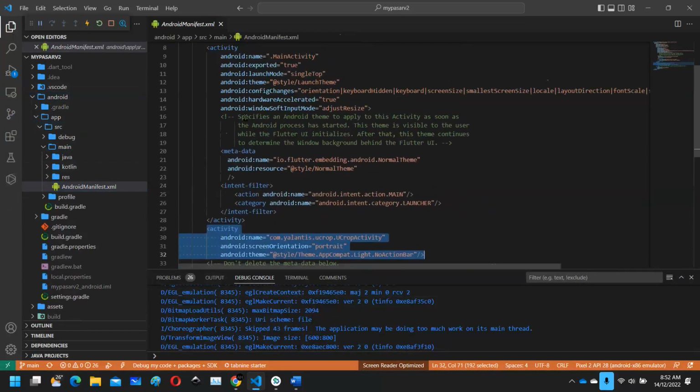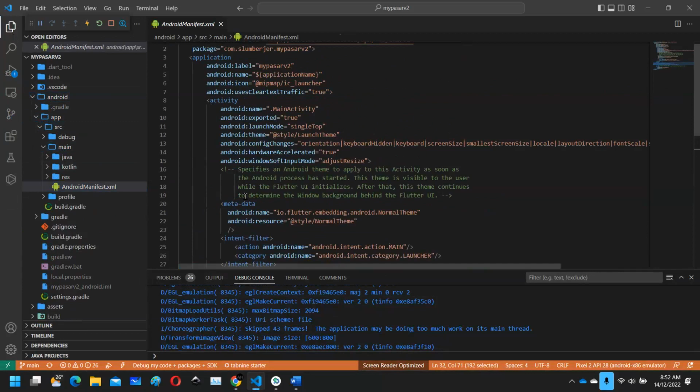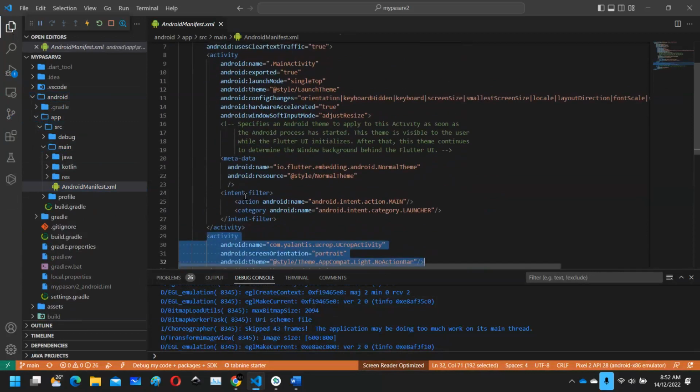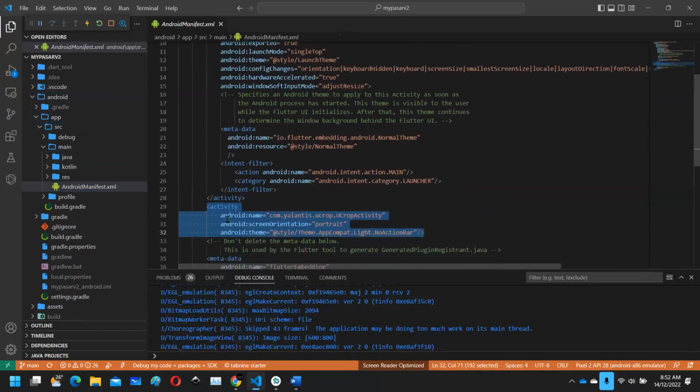Okay, so up here, this is the main activity. This is the activity defined by the Android manifest for the Android application. But if you want to add a second activity, you can just add it down here. And this is the activity that defines the sub application, the sub module for the cropper, so that you can use the cropper in your application.